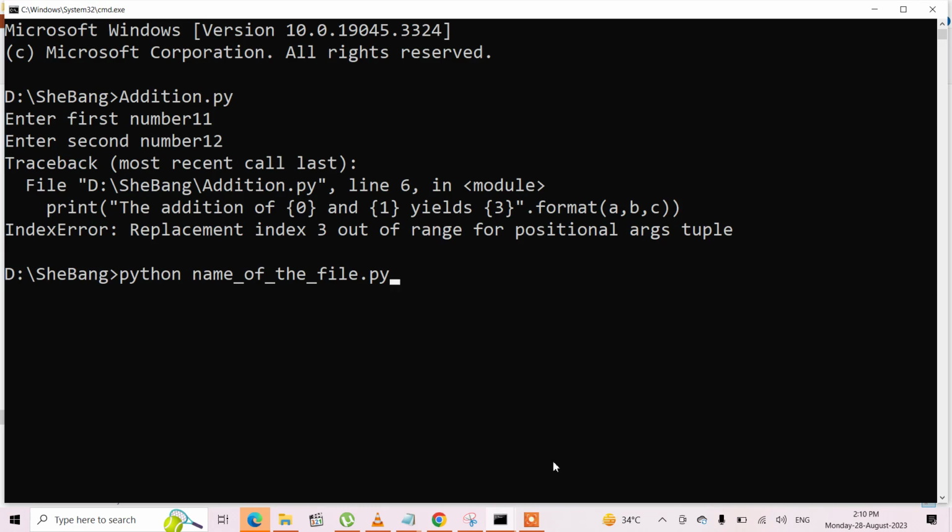Using this shebang section, what you have achieved is that by writing it as the first line in your code, you are telling the computer, hey computer, go to this particular environment path variable, and from there fetch the Python interpreter, and the code which is written after it, just execute using that interpreter. So in this way, using shebang, we can easily run a Python file without using python and this particular command which I just showed. This is an explicit way of telling the computer how to run a Python file. So this was all about shebang.